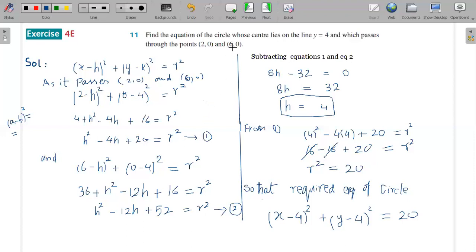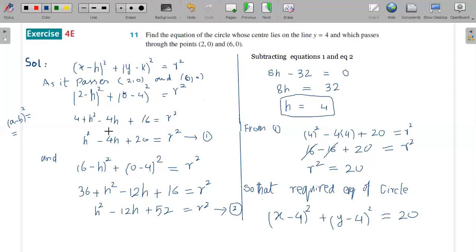And when we use these values, x is equal to 6 and y is 0, we just put these values in the same first equation, this one, to find the value of h. Actually, we have to find the values of h and r both. We have to find two values. So we will form two equations, this first formula and then the second formula. From these two equations, we can get the values of the two variables, h and r.